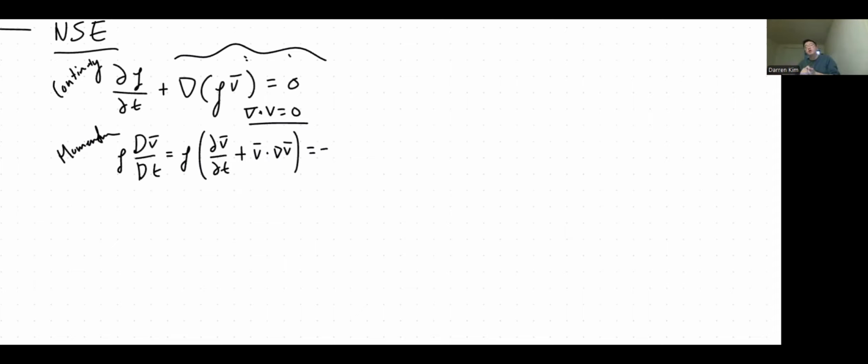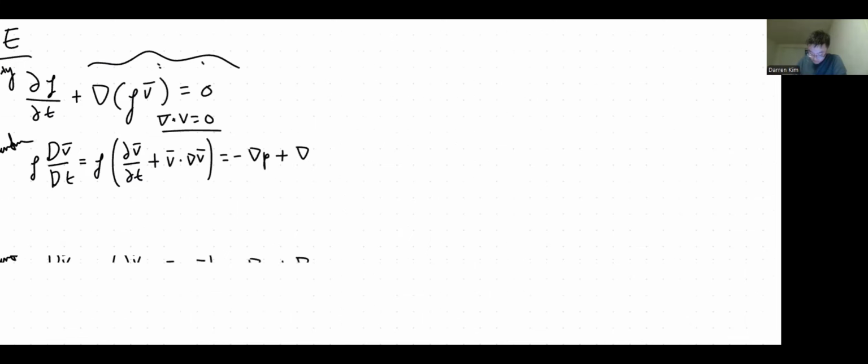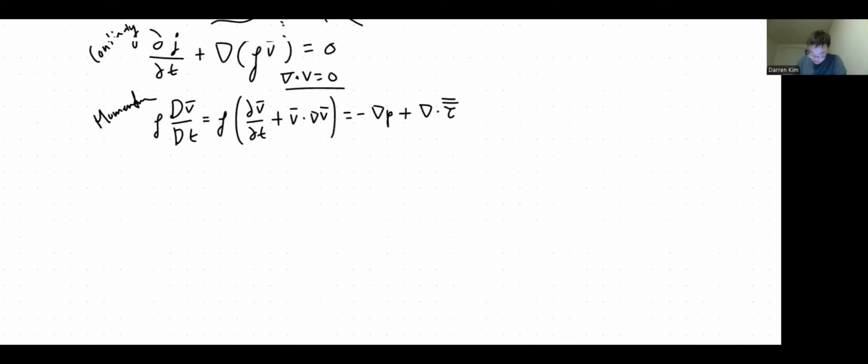This covers chapter 1 and part of chapter 2, because I realized chapter 2 has been changed, so we're going to have to review that. It's going to be plus, I believe, the divergence of tau. Am I forgetting something? No. And then there's the energy. Oh, yes, I almost forgot to write tau. What is tau? Tau is mu times the gradient of v plus gradient of v transpose, plus, I believe, mu_b (bulk viscosity) plus 2/3 mu times the identity tensor. If I get something wrong, we're going to restudy it.